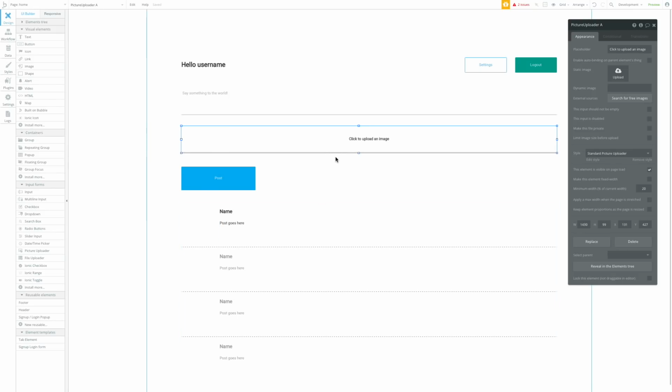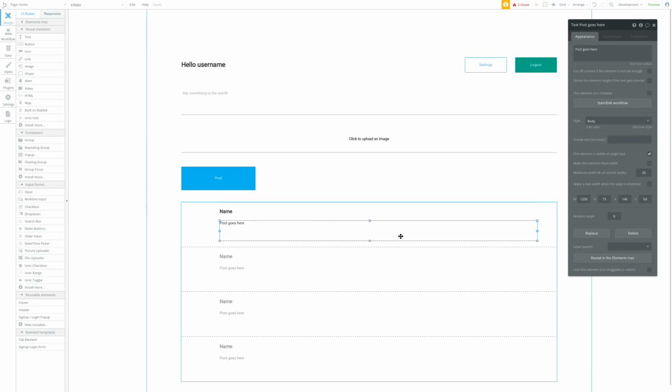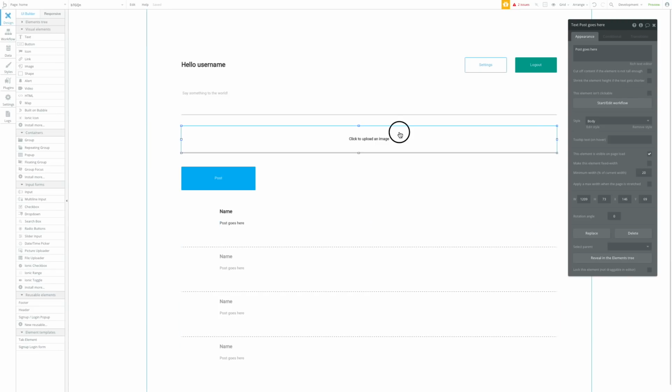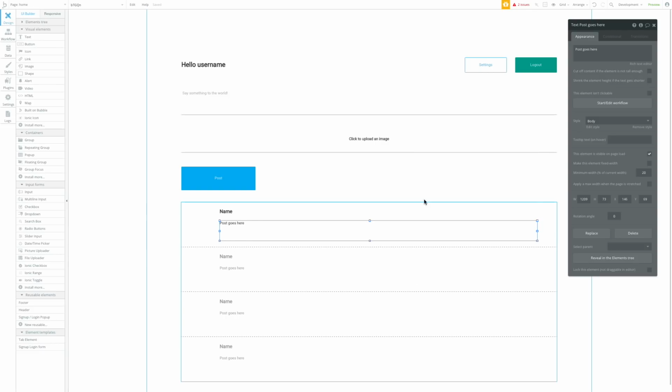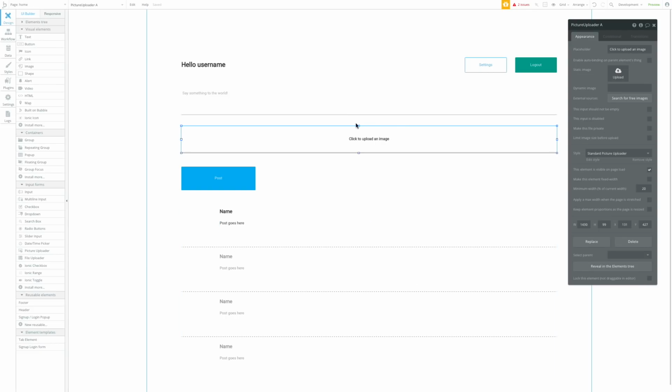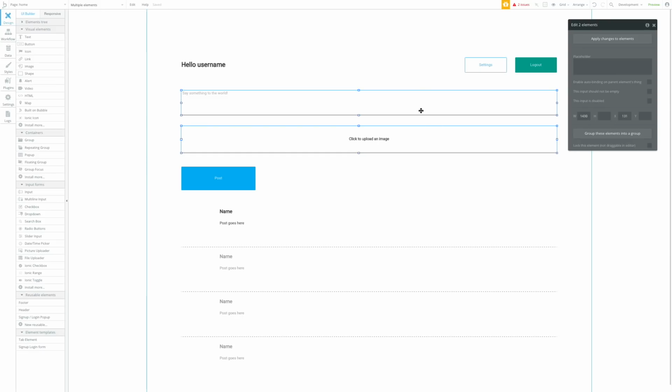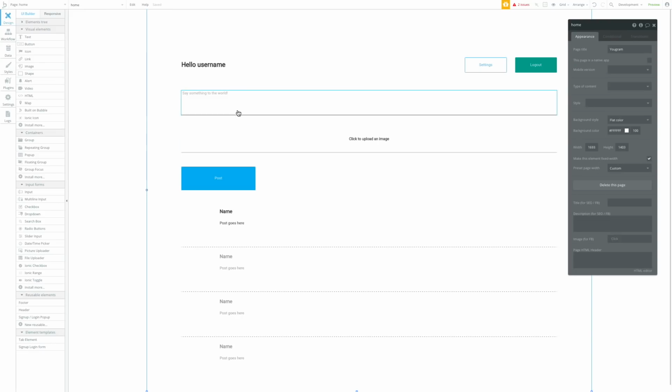Okay, so you're going to have the image here, but note that we don't really have a place to display the image. The purpose of this tutorial is you can have another image down here, and that will display the image that is attached to this post. Note that these two together combine into one single post.